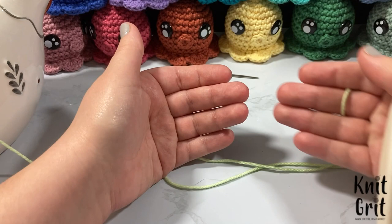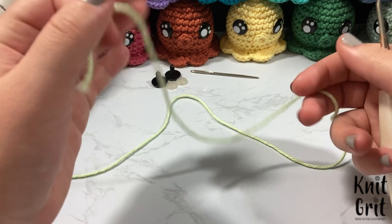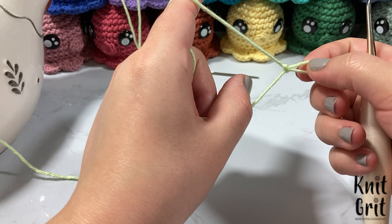I'm also going to be using a seamless fasten off when it comes to the little snout, little nose here, and that's pretty much it. I do my magical ring a little bit differently than most people. If you're familiar with this channel, then you'll know how I do this, but I'm going to show you how I do mine. But basically, I'm going to grab my yarn, I'm going to make a slip stitch, and then I'm going to put it on my hook.